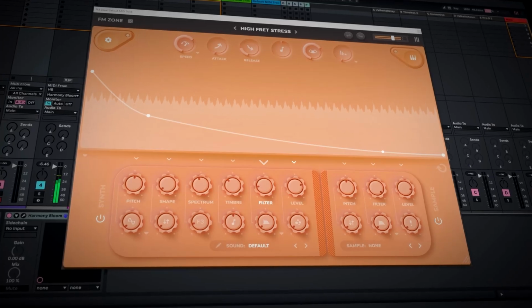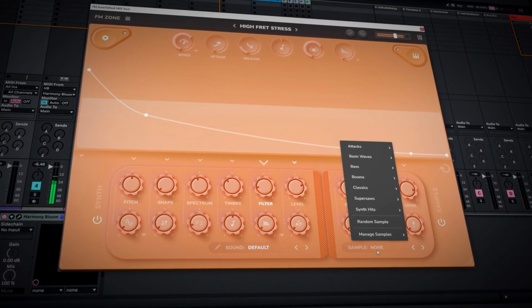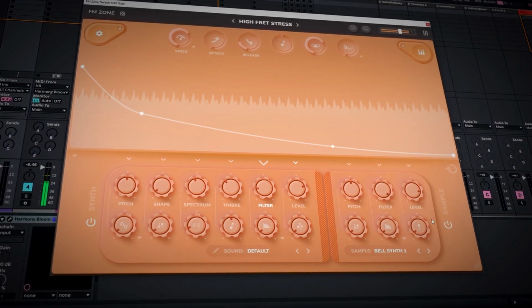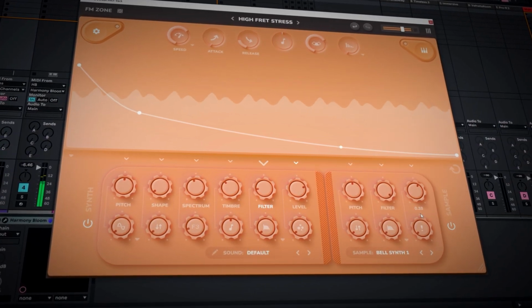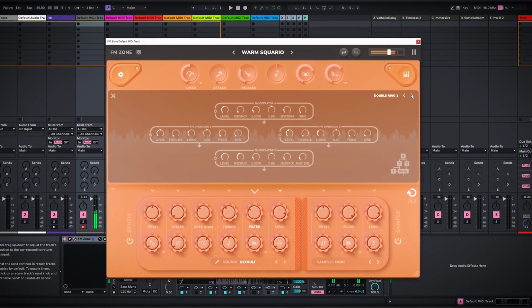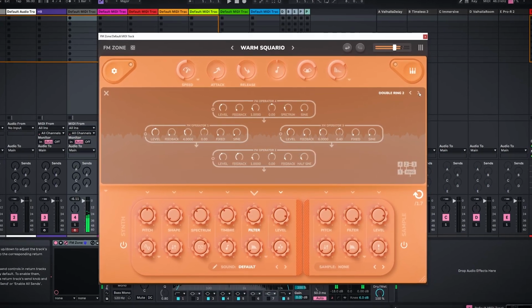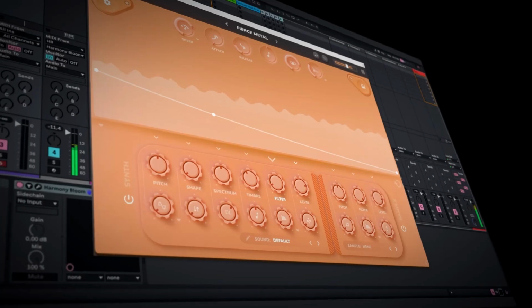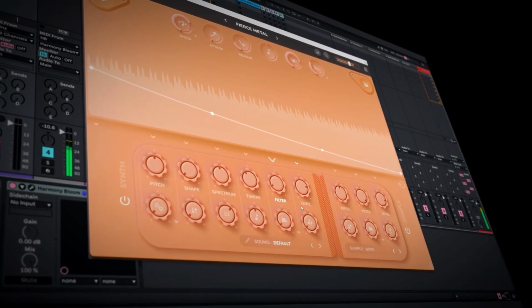Perfect for huge FM basses, cutting leads, deep pads, hypnotic sequences, and tons more. It contains two powerful engines that can be combined for some massive sounds, and in terms of FM, even has detailed advanced controls so you can tweak the sound as much as your heart desires. It features tons of randomization options, wavetable and sample drag and drop, and so much more.